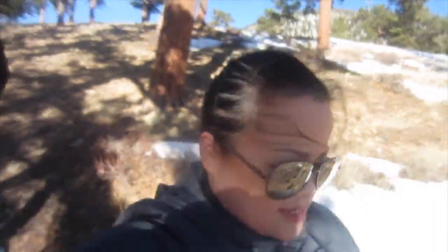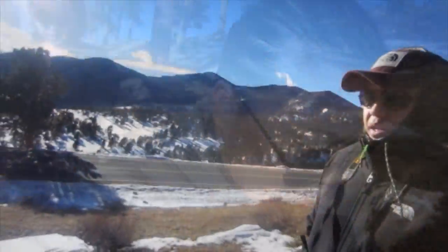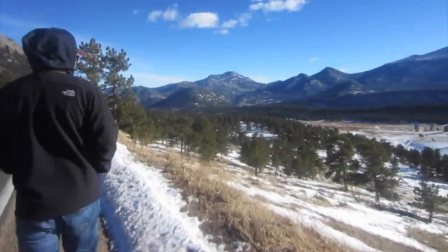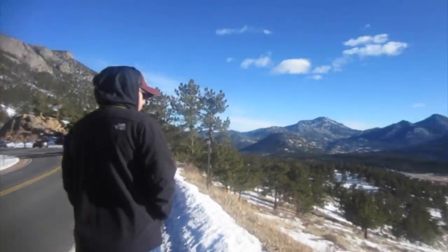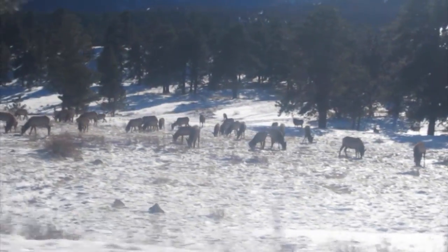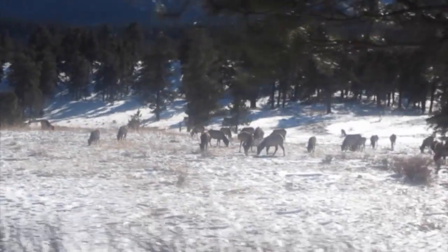Hundreds of species of animals inhabit the Rocky Mountains. This includes moose, elk, deer, bighorn sheep, cougars, bears, fox, and bobcat, just to name a few. We only ran into deers and elks, and it's funny because we hiked up the hill but later saw a herd of elks 10 minutes down the road. Well, at least we had a little adventure.